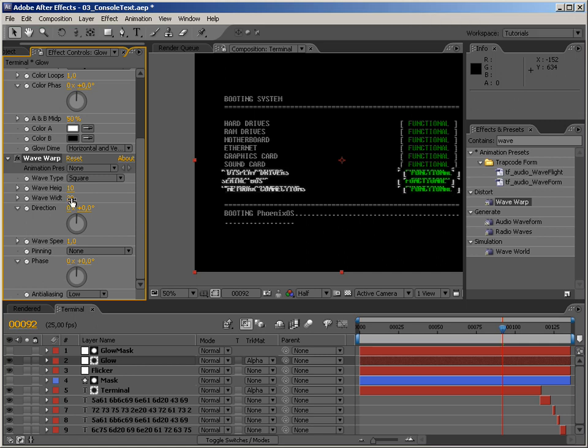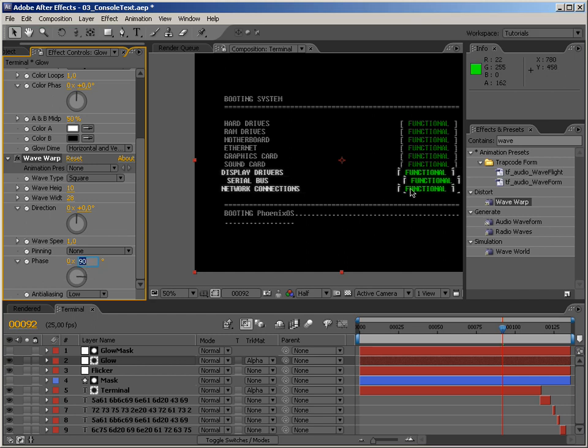So why don't we try that and try to change the phase so that it matches with our lines? Wouldn't that be cool? So we could basically offset each line a couple of pixels this way or the other. I'm just changing the phase values here. And it does start to look like we want.